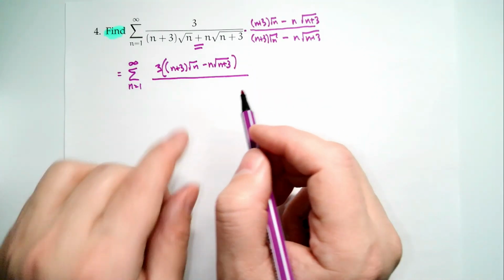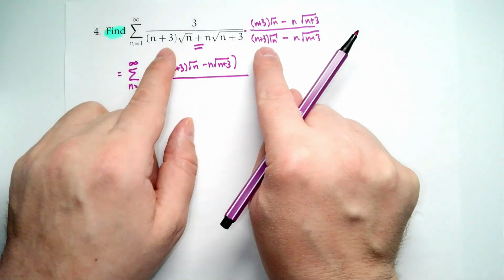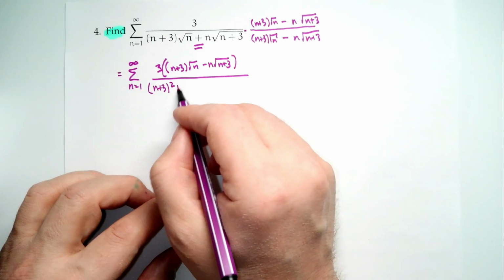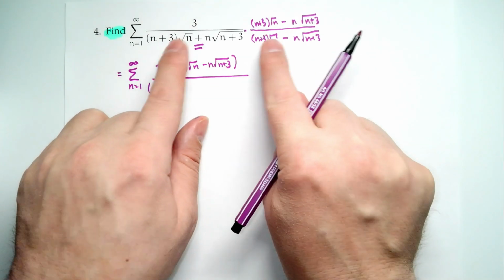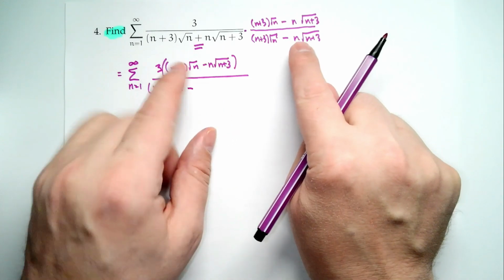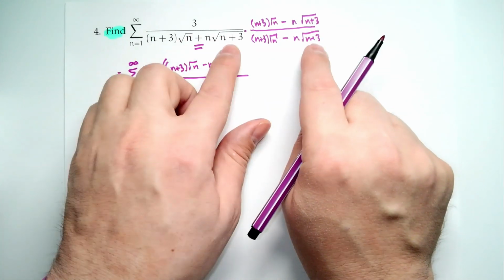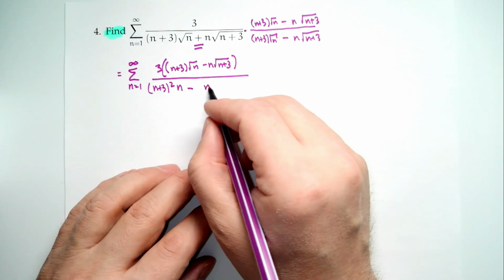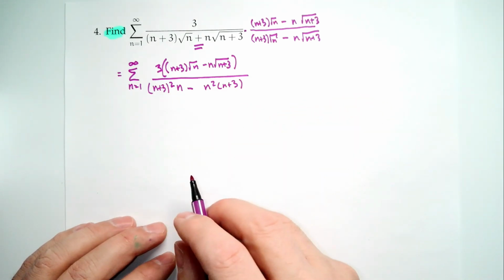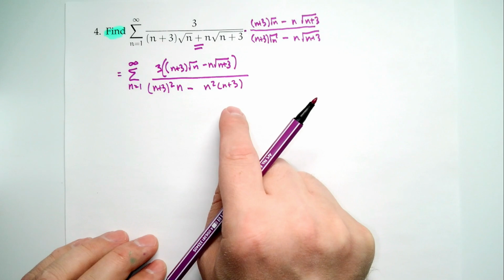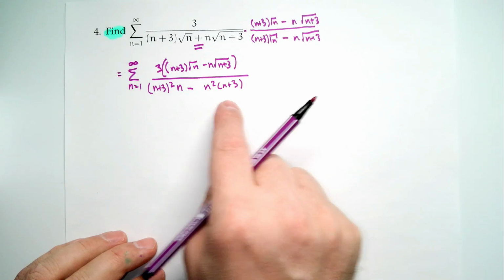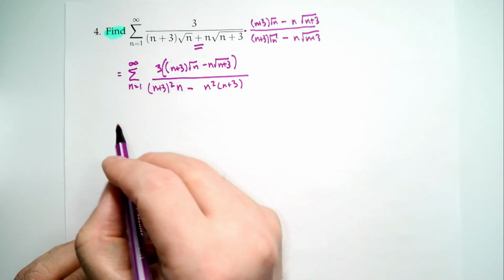Let's work on the downstairs. So first thing is we'll square that. So that would give us n plus 3 squared times n. Because n plus 3 squared, then that'll become n. Minus, now we square this. Because remember, if it's a plus b, a minus b, a squared minus b squared. So minus n squared times n plus 3. Well, at least the downstairs, there's no square roots, so let's simplify that. So let's not expand it out. Let's just sort of factor out what's in common, because they both have n plus 3s, they both have n's.